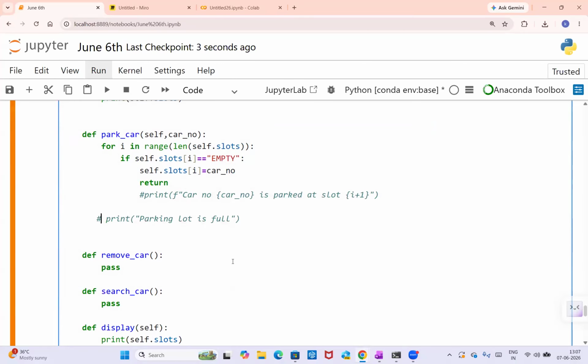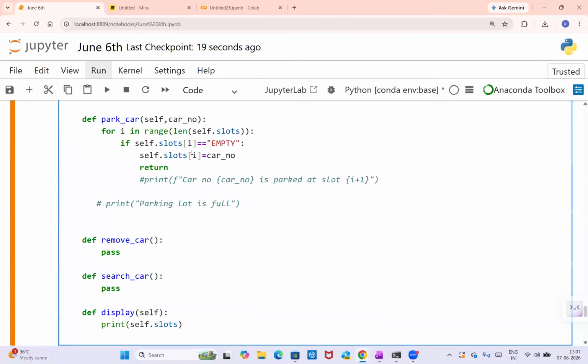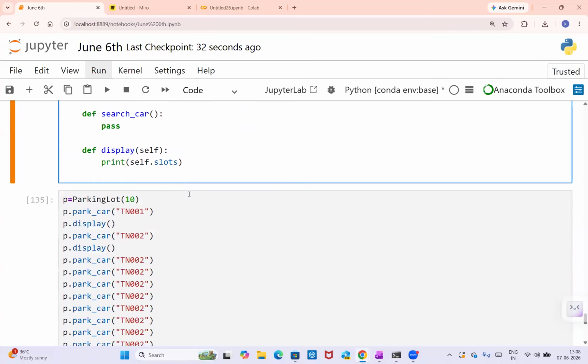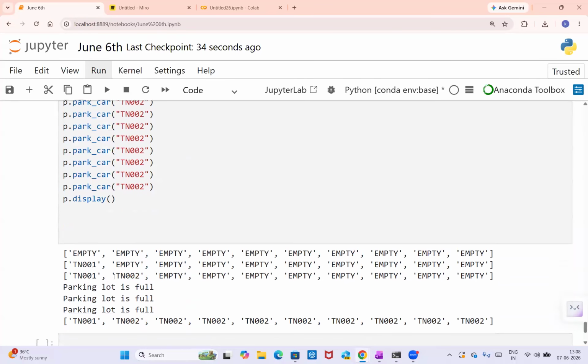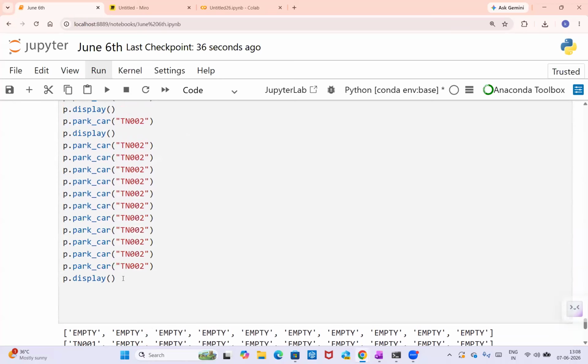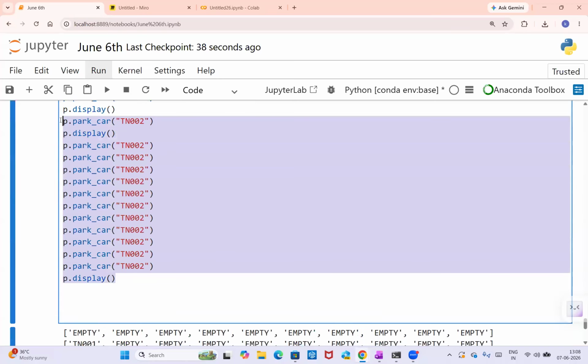How can we write search and remove, guys? Okay, let us quickly do that. We have two. Why are we using return here? You guys only told, right, that we don't want to print the same number in all the slots. If you're not giving return or break, what is happening is the same car will be entered in all the places.